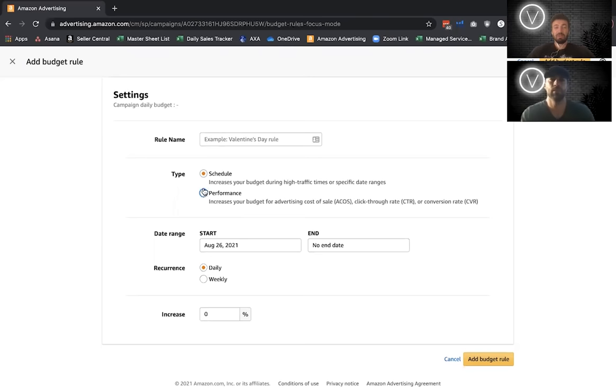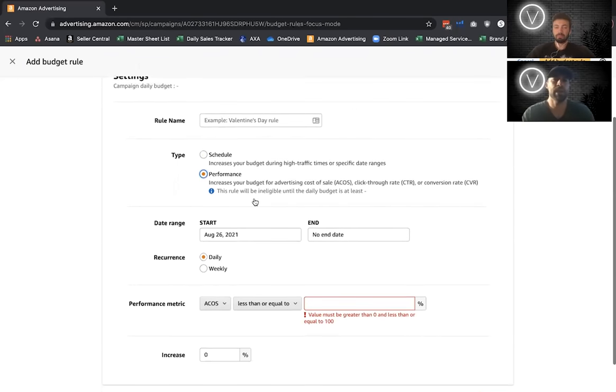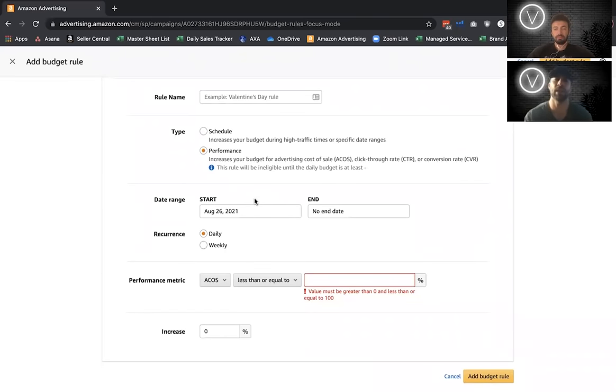Now, the second thing is something called performance. Jason, have you worked in performance at all? So far we've definitely just been using schedules more, because we haven't seen a big platform-wide sale on Amazon yet since this feature has been rolled out. But I'm really excited to start testing that if certain criteria are met, we will automatically have that rule applied, one being ACoS percentage. Definitely looking to explore that further, especially being able to set budget rules based off conversion rate, taking advantage of that performance in the campaign, and making sure that you're not self-limiting by having your preset spend and budget rules.